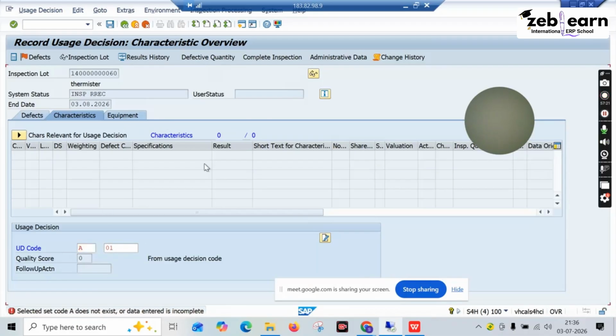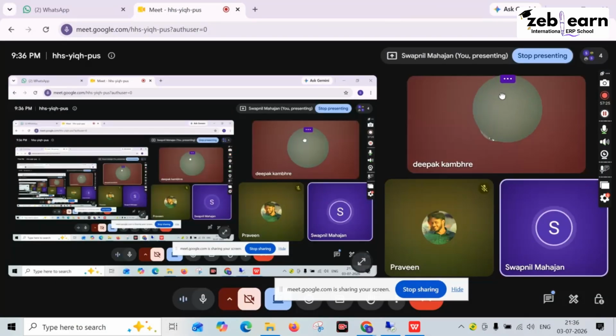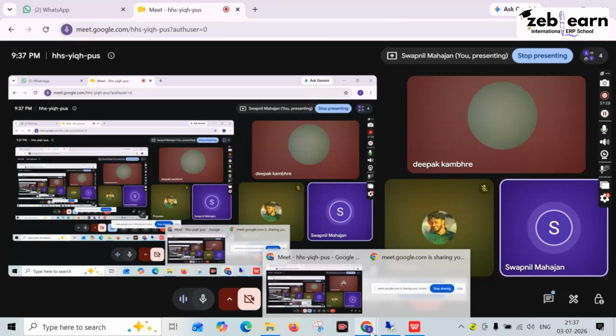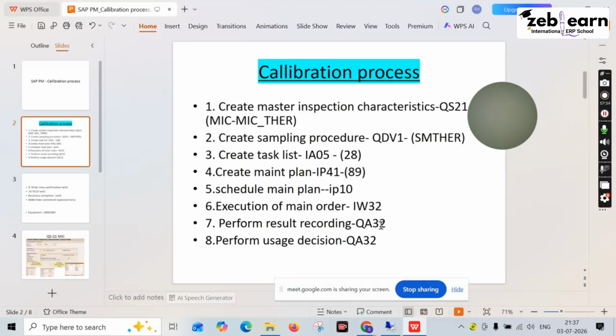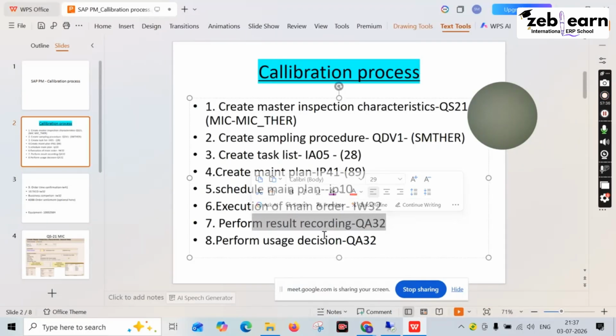Okay, any other thing other than next? Otherwise we can close down. Just practice until you can say the result recording, it's enough. You just say interview, the usage decision will be there, or otherwise I will check what the configuration settings are that got missed. But in the interview they are asking for calibration, so you should tell them the steps.